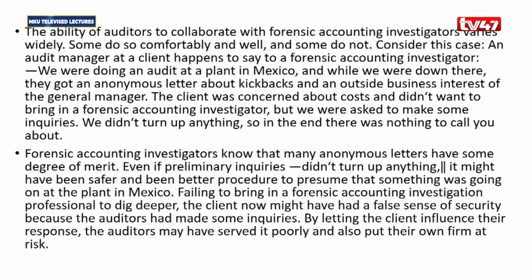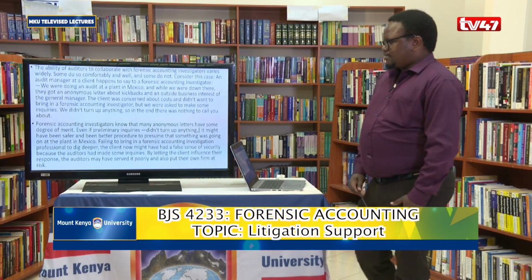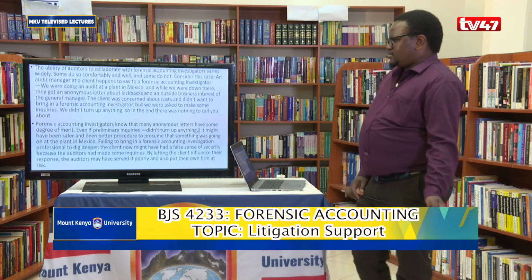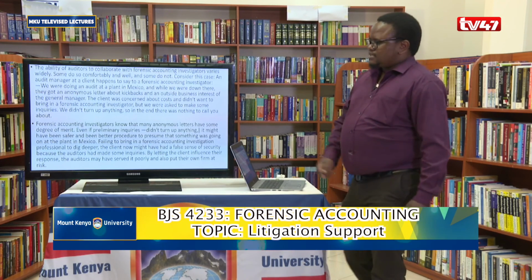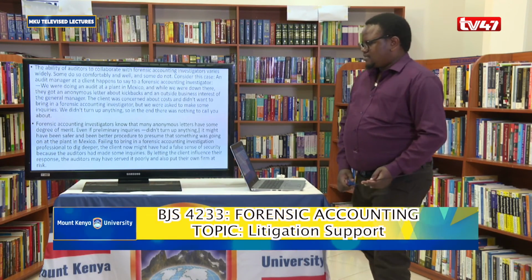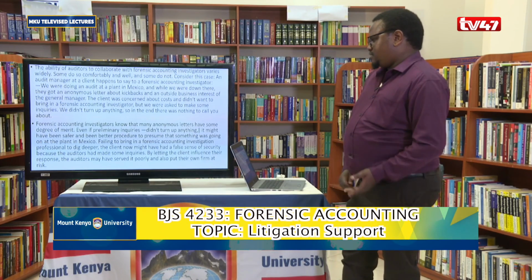So the main thing is that auditors and the forensic accounting investigators, it is important that they collaborate. So some do it well, some are unable to. So you have a case scenario here. And also you have cases of anonymous letters. So the investigator knows that there could be some truth in it, so they cannot try to ignore it.